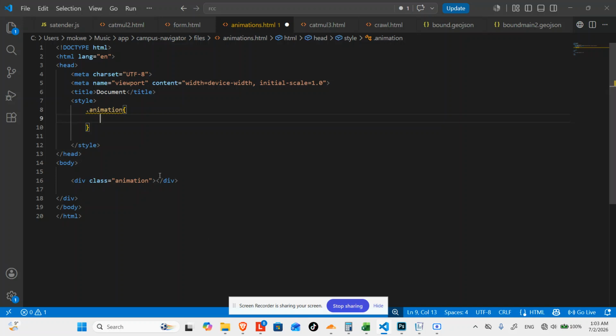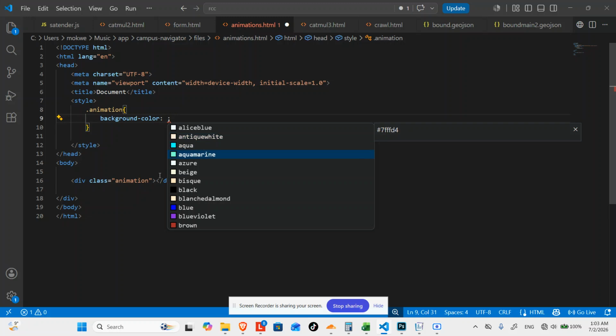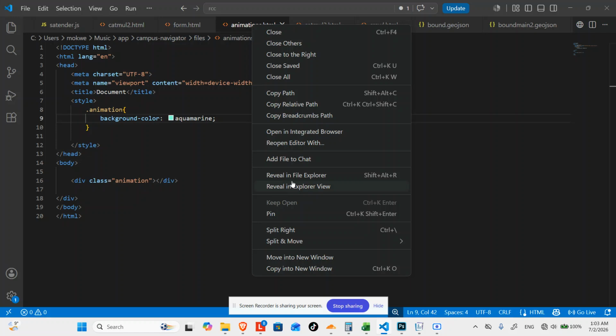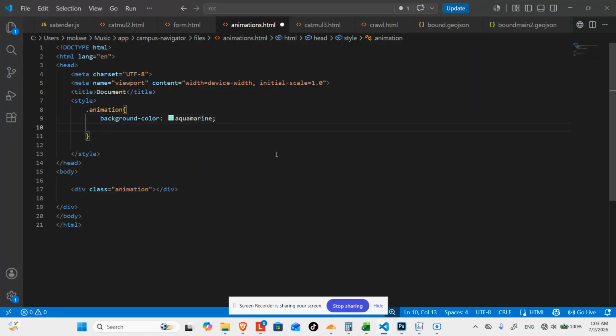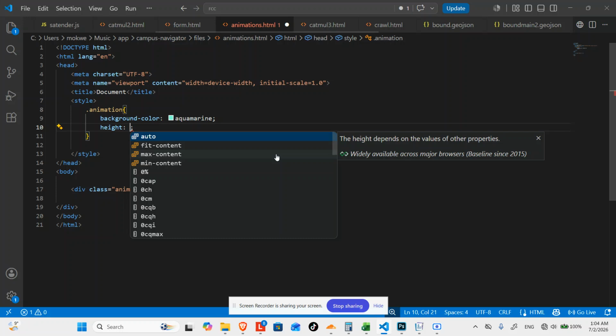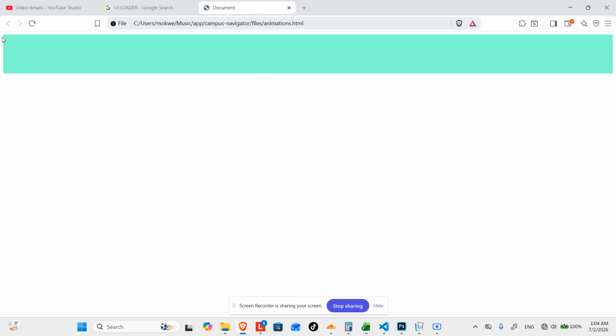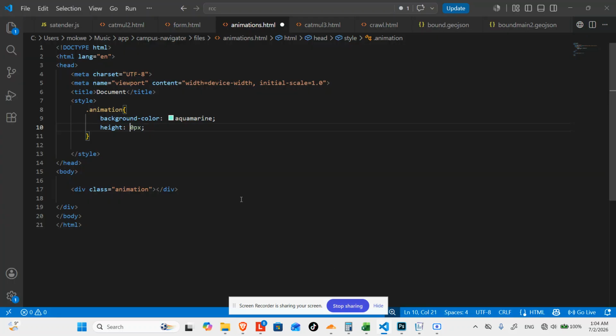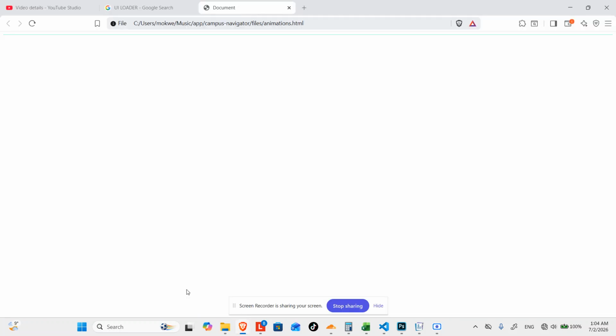Okay, so I'll just quickly come here for testing purposes. I'll just make it aquamarine like this, right? So that when we reveal it, we'd see nothing. It is because we already know that elements in HTML have a width by default but do not have a height by default. For example, let me say height is equal to 100 pixels. When I do like this, we already see that this element was starting from this side, reaching to the other side of the screen, but we were not able to see it because going up and down was not defined yet. If I say maybe 1 pixel here, we see how thin it is, you see? It is almost non-existent.